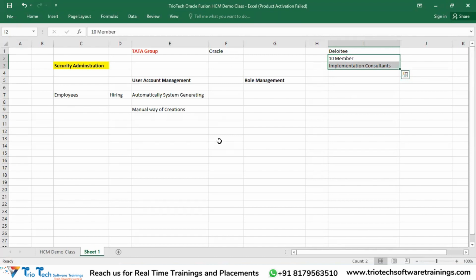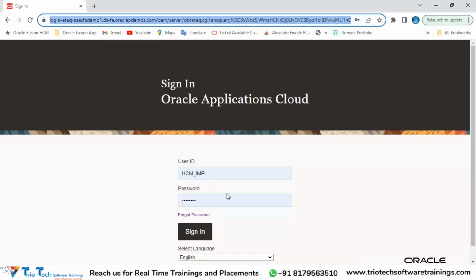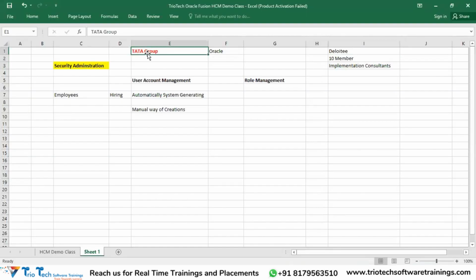When we are about to start the project, we require access to the client's application because we have to start configuring all the things in the system. So the client side IT team will give one user ID for all of us, basically.